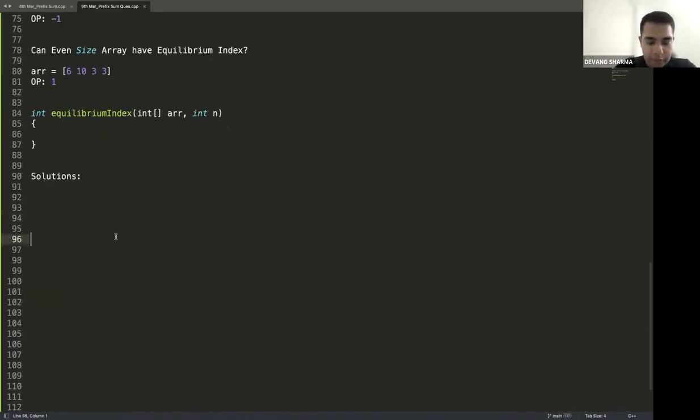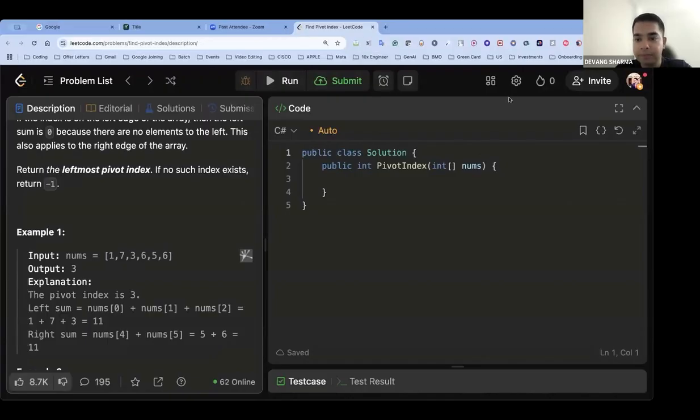That being said, guys, everything is clear from my end. Let's take the pivot index. Yeah, the question is available on multiple websites. If you want to solve on LeetCode, we can solve on LeetCode directly. Let me open that question real quick. Yep, that's the exact question. Good one. Let's directly solve here. It will save us time. Cool.